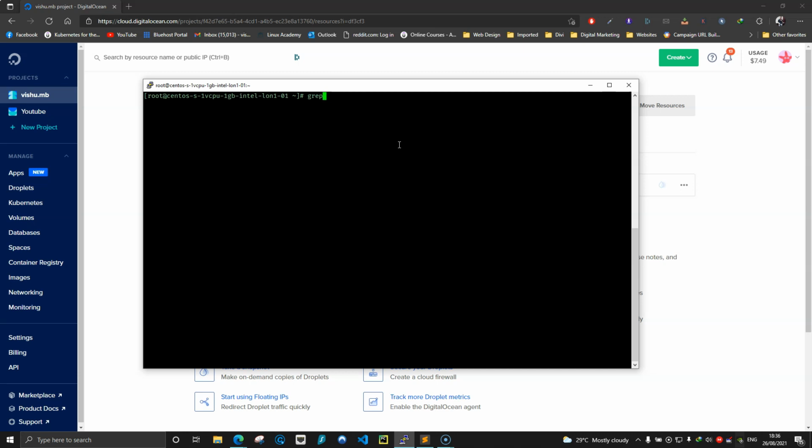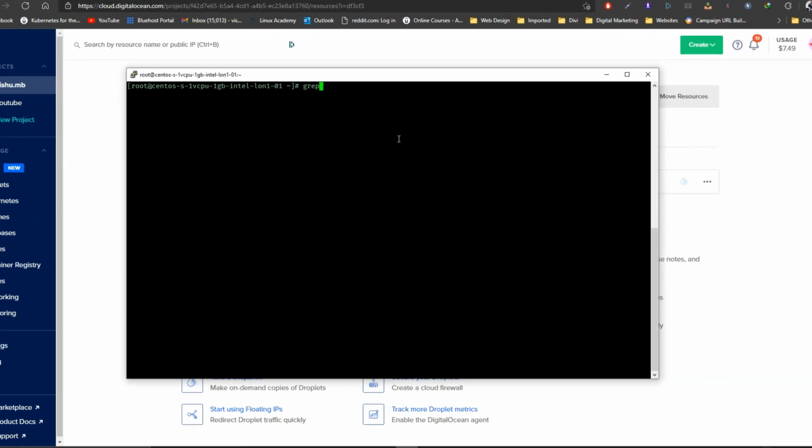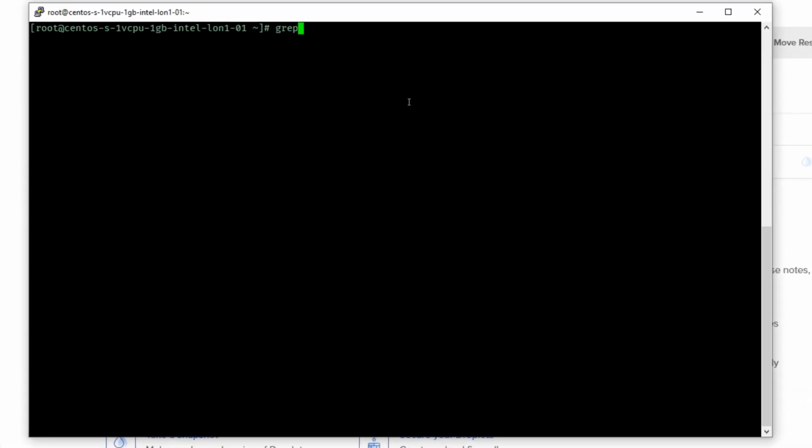Today we are going to learn about a keyword called GREP. In the last video I tried using GREP, and if you're following this series you might not know what GREP is. So in this video I'm going to show you how to use this command. If I do an ls, you will see I have original, sample, random and test. So these are 4 files.